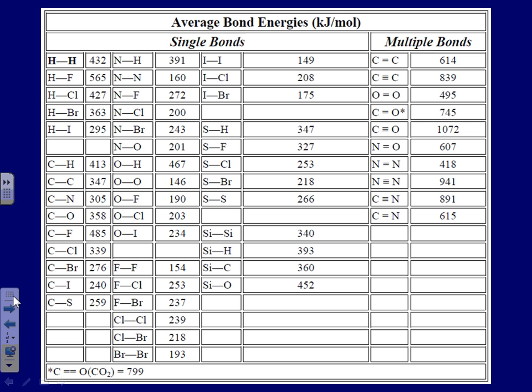If we make some interesting comparisons here, if we take a look at carbon bonding with carbon, a carbon single bond carbon is 347 kilojoules per mole, and then if we jump to the double bond, notice 614 kilojoules per mole. Not quite double. You might expect it to be because it's a double bond, but it's not as simple as just doubling the connection, right? So it is higher though. Notice again, the triple bond now is 839 kilojoules per mole. So lots of energy is stored in those multiple bonds, okay?